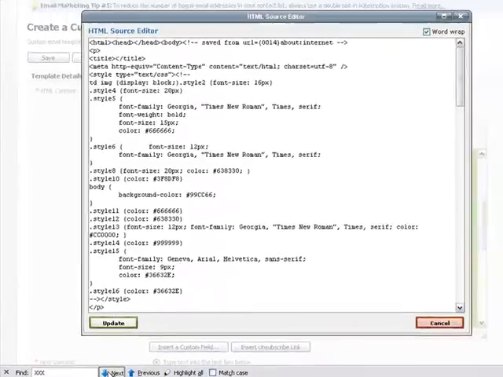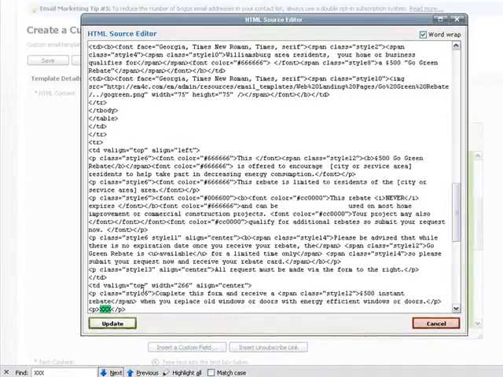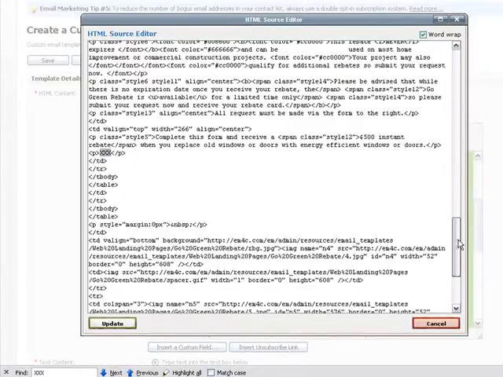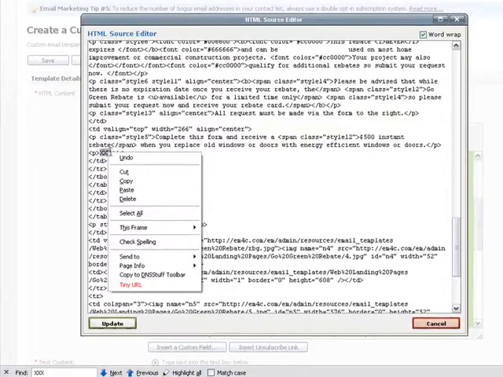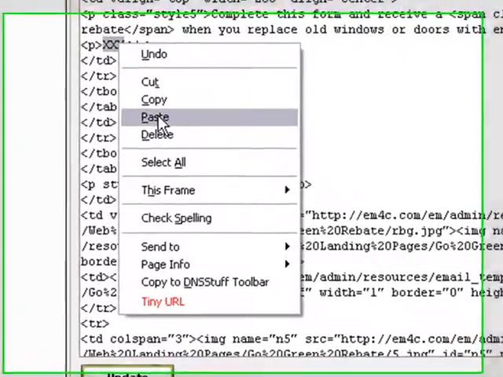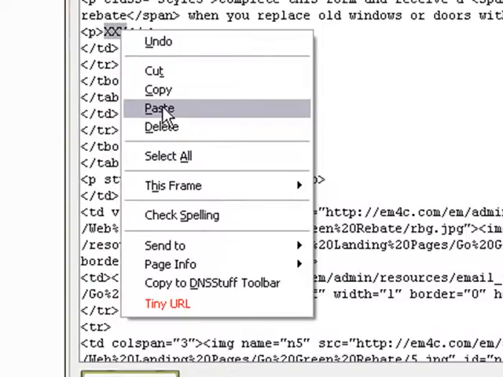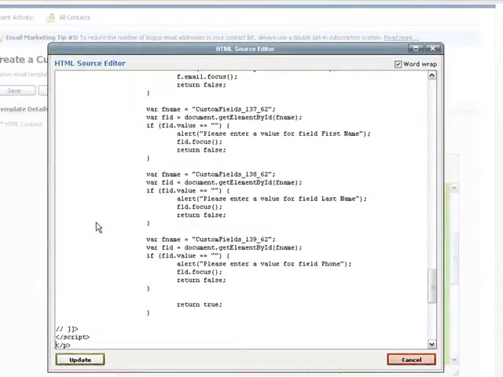And if I hit the next button, it's going to go all the way through that code, and it's going to show me exactly where those 3 X's reside within my code. And you can see it's almost towards the bottom there. So once I've got the 3 X's found, all I do is highlight them. And again, we still have the code copied from the other screen. And if I right click, I'm going to be able to do the paste feature, or if you do a Control V, you're going to paste the code right there for your web form exactly where it needs to be.